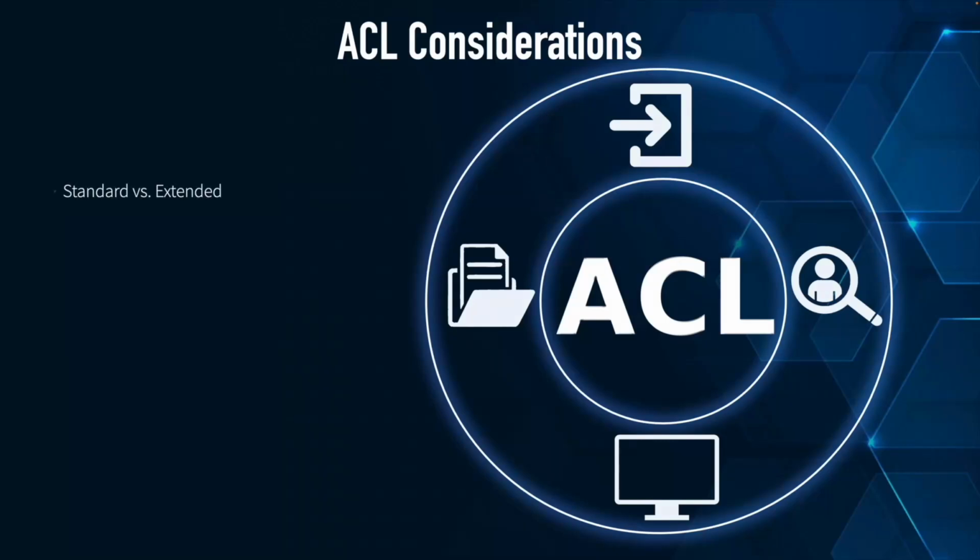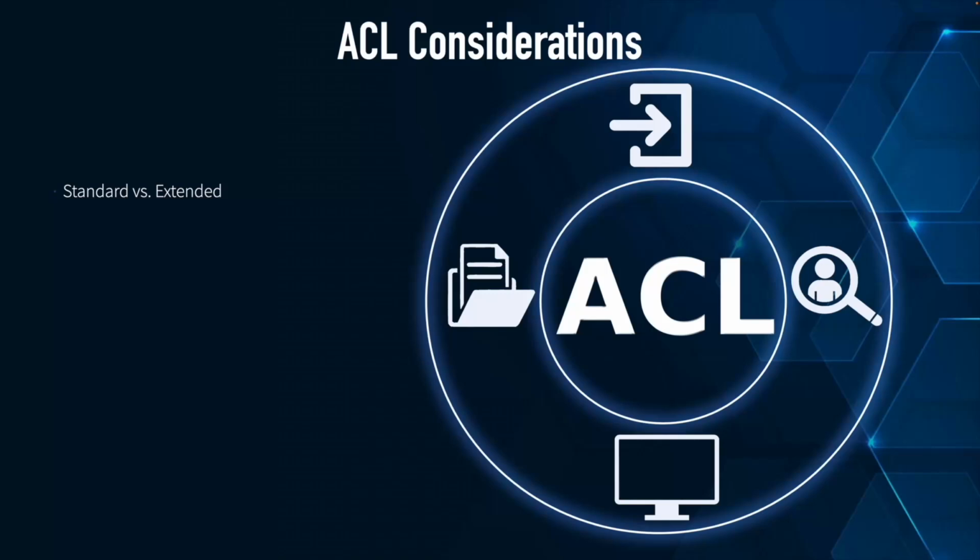When we're applying an ACL, we need to determine what would be the best fit here. Am I only concerned with the source and the entire IP protocol suite? If so, a simpler ACL might be a standard ACL. But if I need to specify source and destination information, or if I need to be protocol specific, not just all IP traffic, but maybe all TCP traffic, or TCP traffic on a particular port, that kind of granularity is going to require us to use an extended ACL.